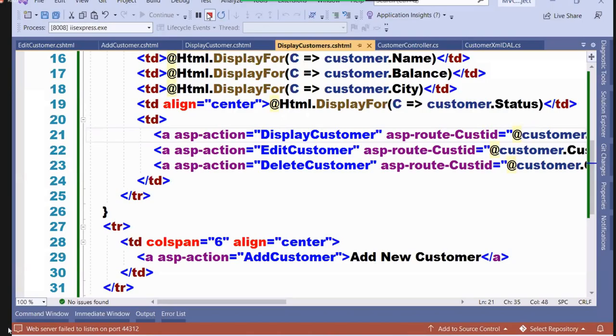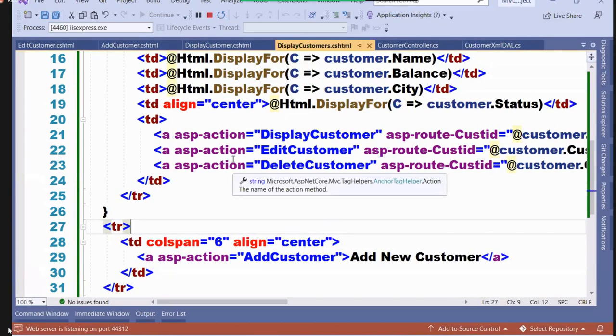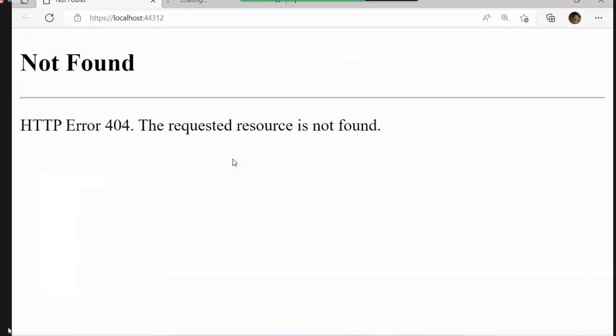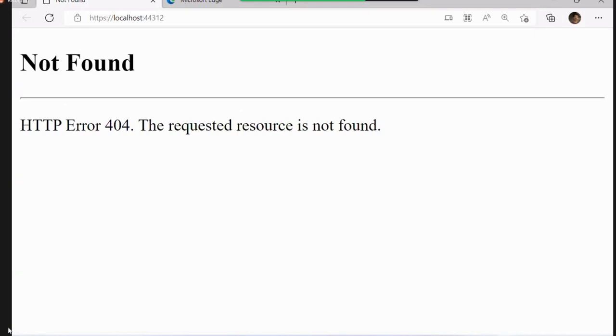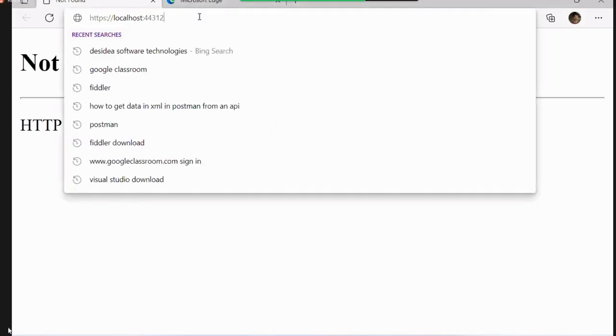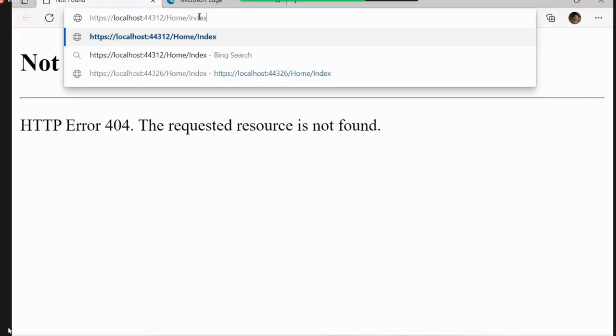Started off. Not found. Why? Home is there. Home index.